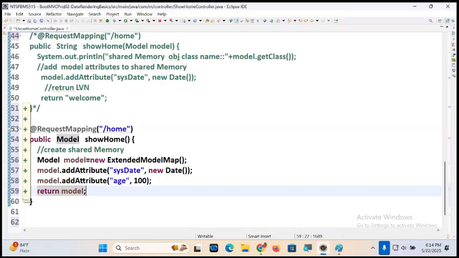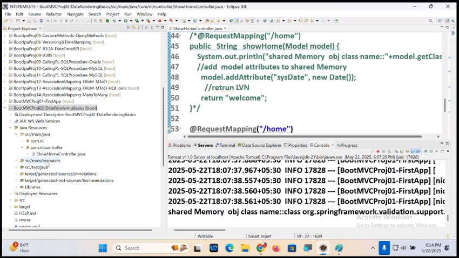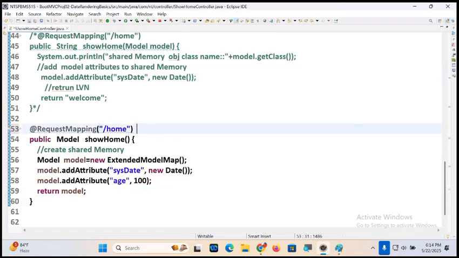Come on, everyone. The request path itself becomes what? The logical view name.